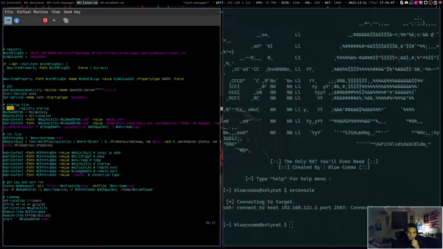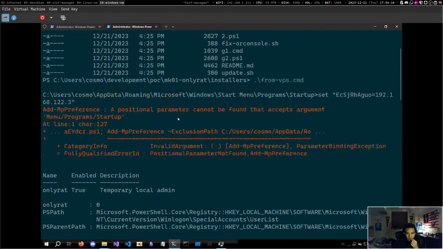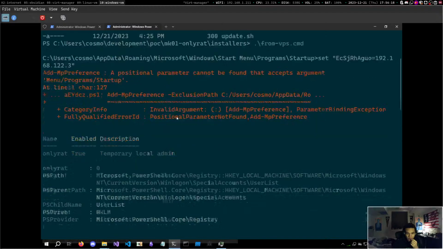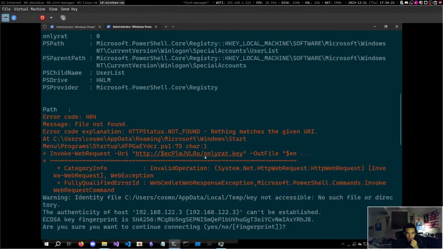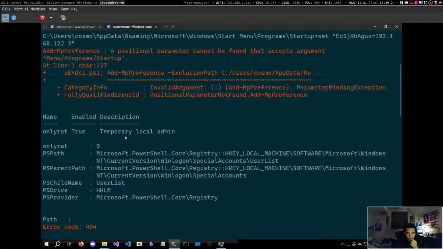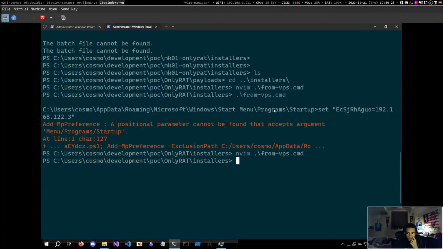Onlyrat? Where did they get onlyrat.key from? Is that from the old one? Or VPS.cmd? Oh no, this is the second time round, right?